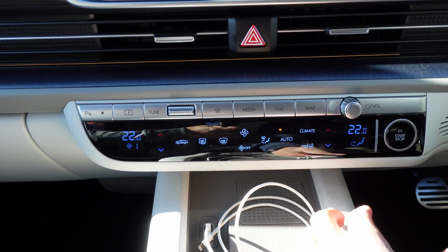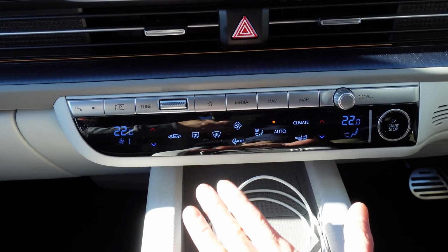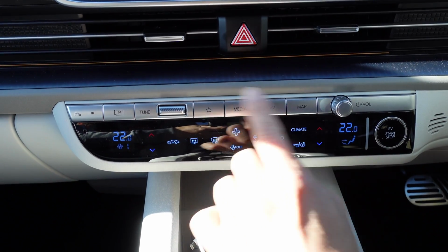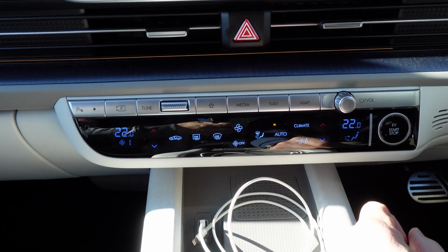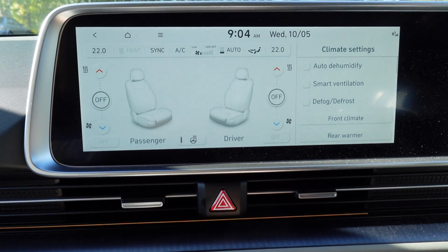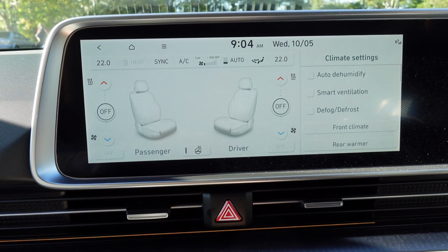But again, all eGMP cars have this sort of center area. Pretty self-explanatory. The only thing I would say about the climate controls here is that you cannot control the seat heaters quickly by pressing something here. You've actually got to press the button there. That brings up this on the screen, then you've got to fiddle with it. So that's one thing that's probably a bit inconvenient compared to the Kia EV6, for example.